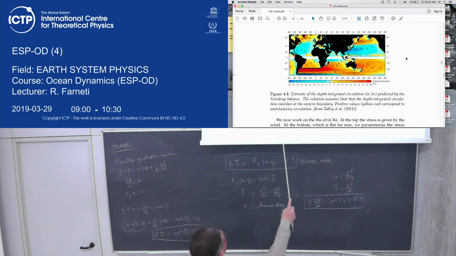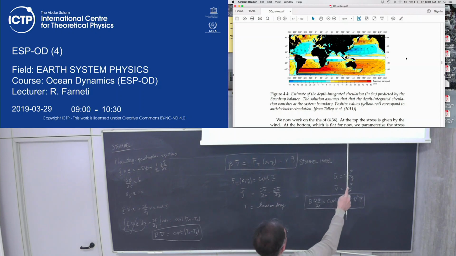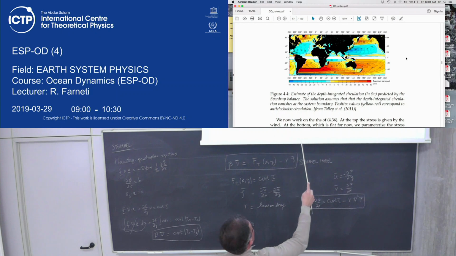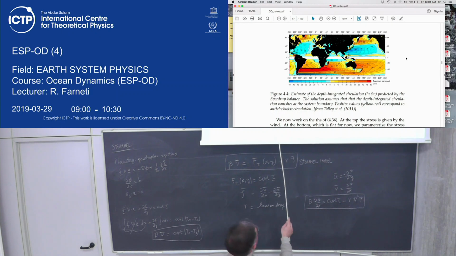Okay, so this is the wind-driven gyre in the North Atlantic, and this is the subtropical wind-driven gyre in the Pacific. This is the subpolar gyre, going the other way around, and the subpolar gyre in the Atlantic. Right? The solution here obviously doesn't look much like reality. We'll see that the Sverdrup balance doesn't apply in the Southern Ocean.